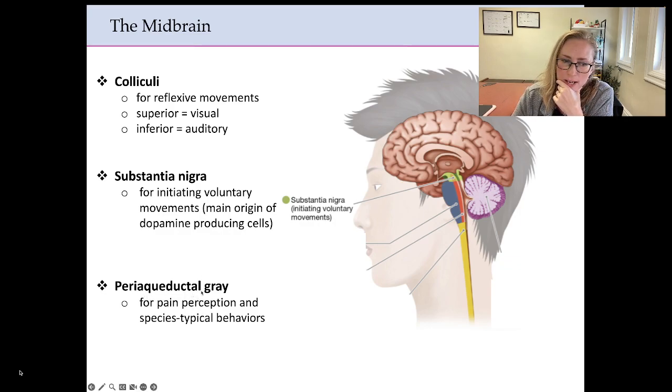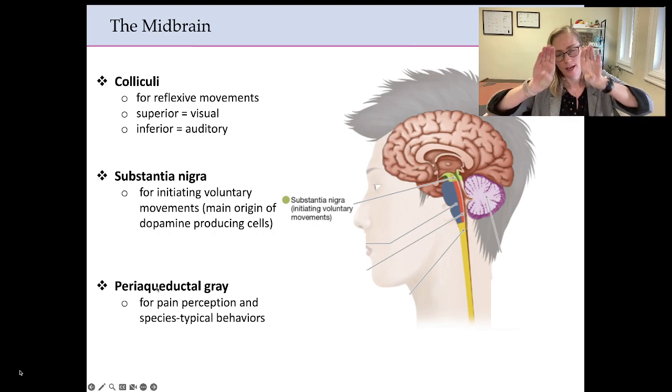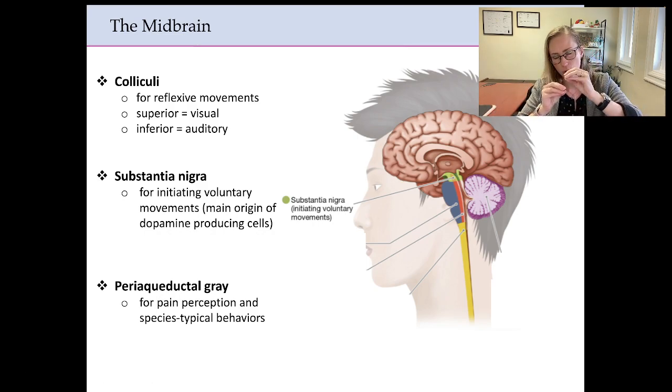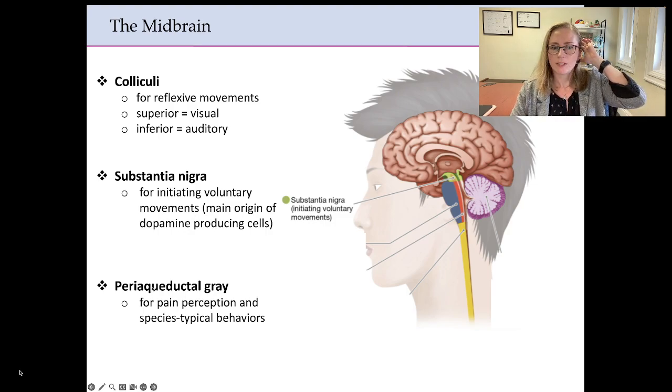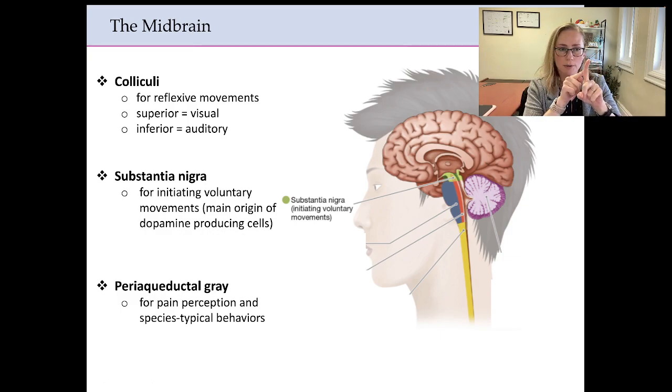This third one we haven't encountered yet. This is the periaqueductal gray. So aqueduct, if you remember our ventricles, we have the lateral ventricles. They flow into the third ventricle. And this is cerebral spinal fluid. The third ventricle via the cerebral aqueduct flows into the fourth, all the way down here, kind of in front of cerebellum. So the periaqueductal gray is a tissue where the aqueduct is. It's gray matter, so neurons that are peri around the aqueduct.